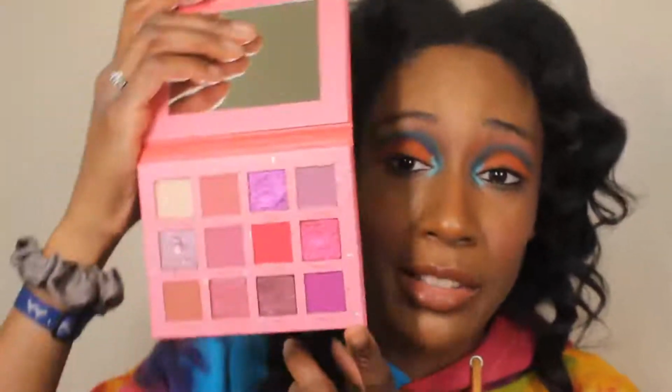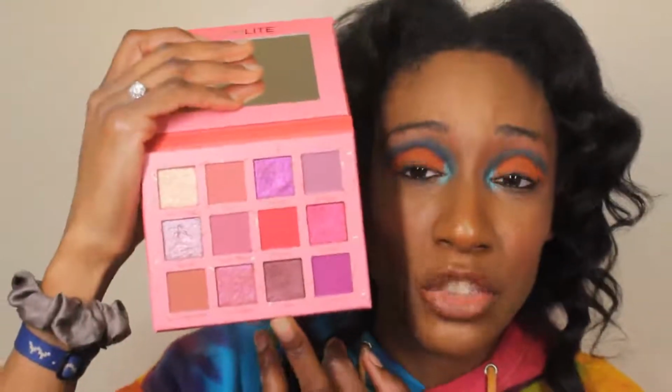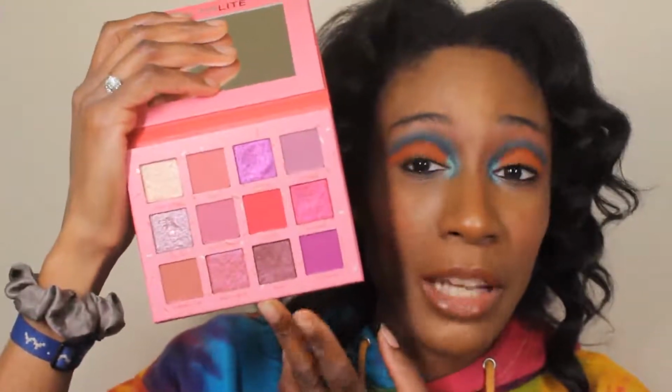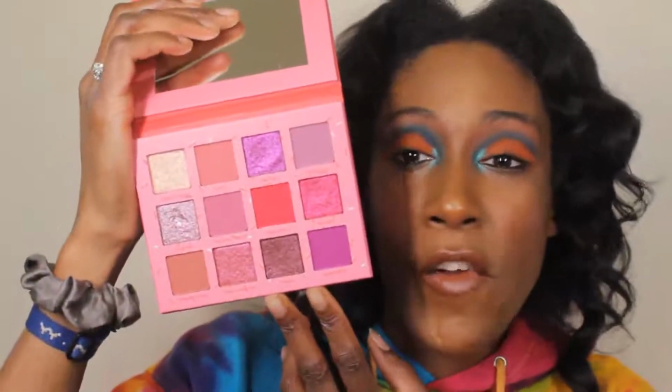Now number 5 is the one you just saw the video on recently that gave me this video idea. This is the Glamlite Red Velvet Cupcake palette. So let's see what she looks like on the inside. And you would think I would really like this because this is my color aesthetic and story, but you're gonna have to come with it because I've got like 3 other palettes in my collection at least with the same color story. And I showed y'all 2 of them in that video. But I like them better than this one, which is why this one is toward the bottom.